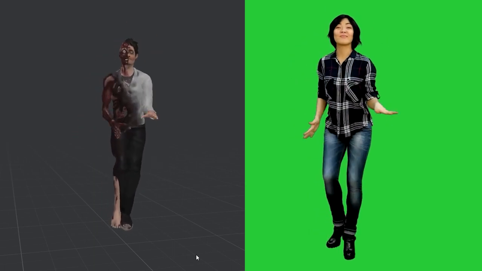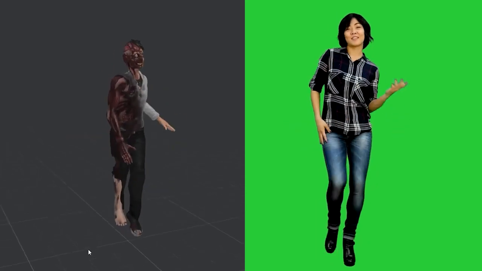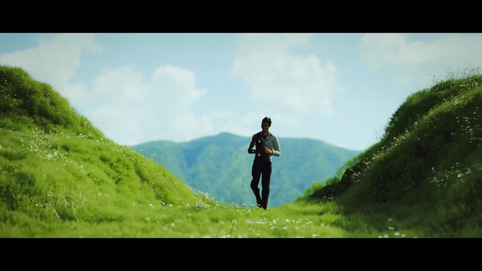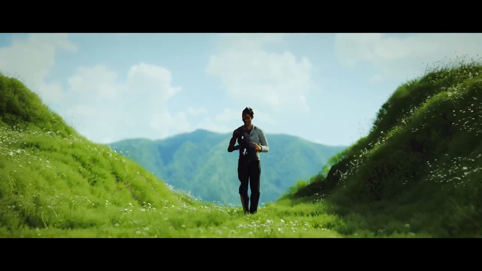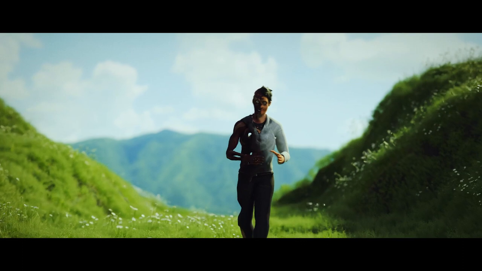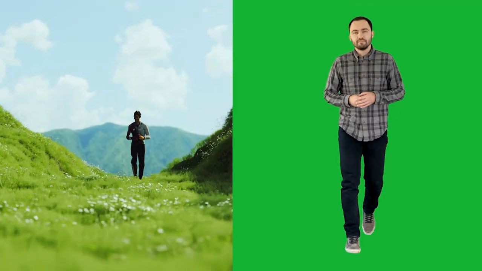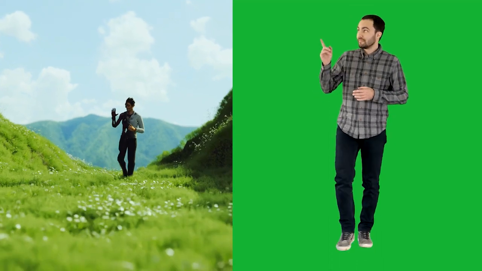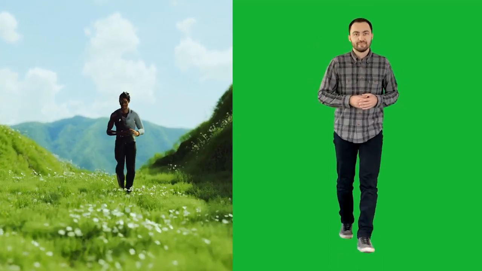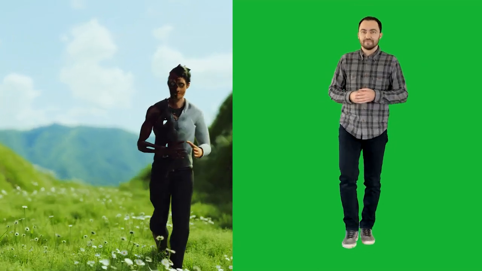So while there are definitely still some kinks to iron out, it's still pretty crazy that you can take a video file and turn it into stuff like this. It's certainly not perfect, but remember, it's AI, so it's using machine learning, and it's only going to get better from here. I can imagine it won't be very long before all other types of motion capture are outdated.